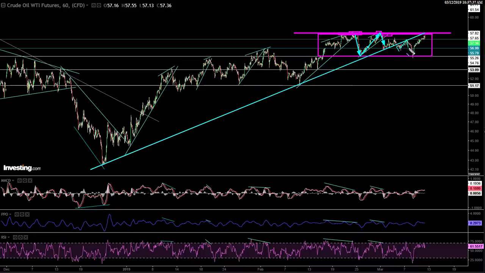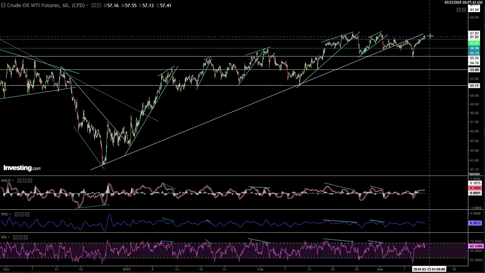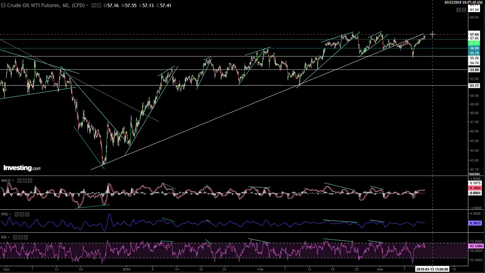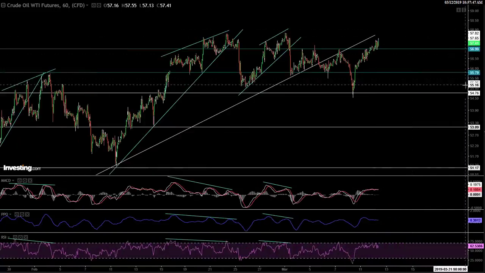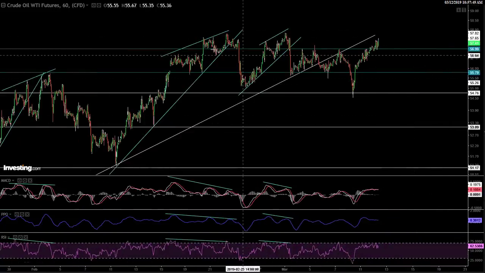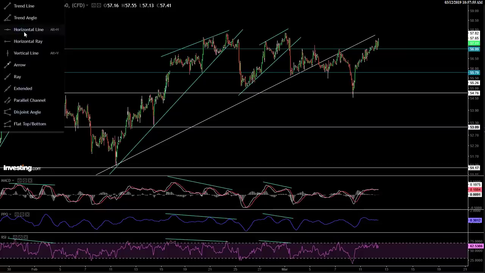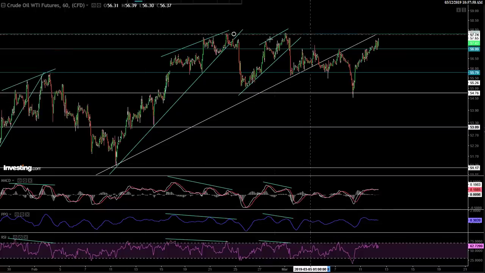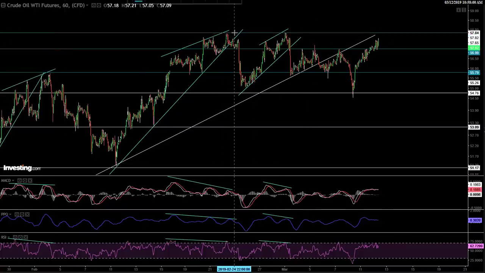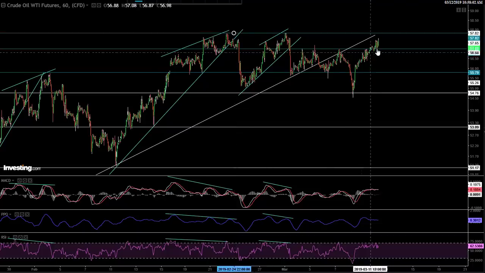And breakdown, back test, move back down to the bottom of that zone once again, move back up. So all I can say is you're near the top of the zone now. Little upside before you back test if you zoom in really tight there. And here, let me give you a horizontal line right there at the recent highs. If I could grab that from over here, horizontal line tool, boom, there you go. Move it up just a hair. So that's pretty much the upper end of the range right there.